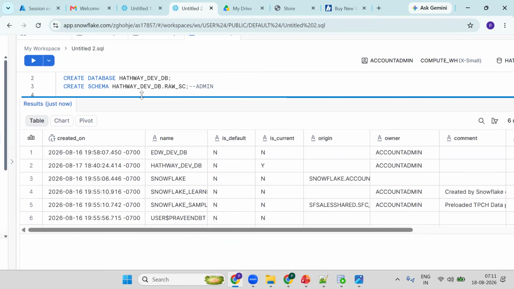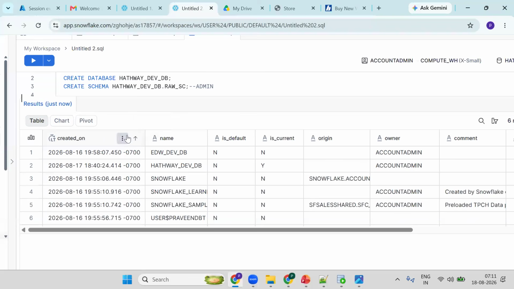How to figure out? See the data and tell me. One more column is there.